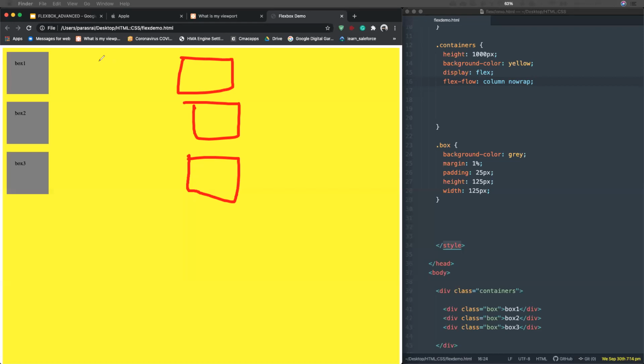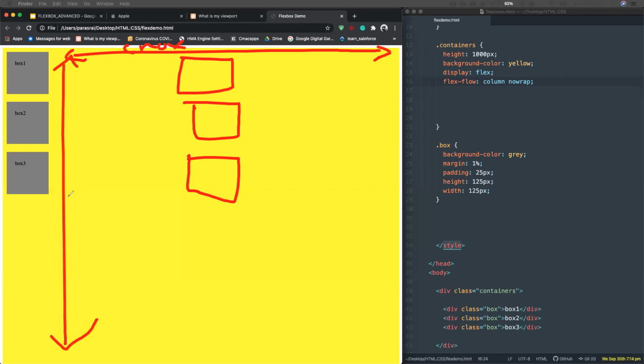Okay. So in this scenario, this is actually the cross axis. And then this is the main axis. So remember that part where I said when you are working with justify content, it works on the main axis, right? When you are working with align items, it works on the cross axis, right?